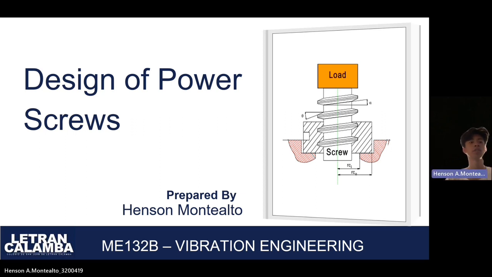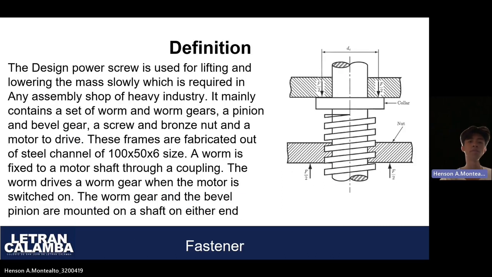Power screws, which are also known as lead screws, are used to convert rotary motion into linear movement with suitable size thread. They are capable of large mechanical advantage and can lift or move large loads. Applications include screw jacks and traverses in production machines, although suited to fasteners, thread forms such as the ISO metric standard screw thread. Slide. This is the definition of the design of power screws.